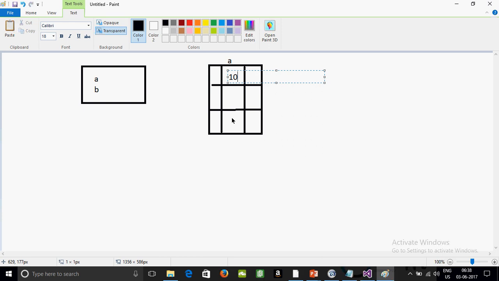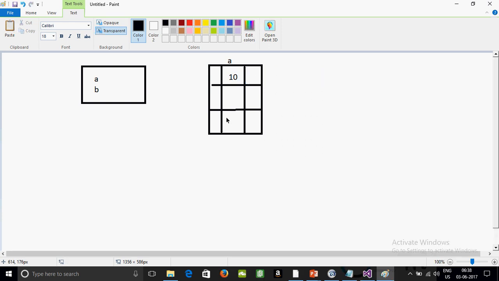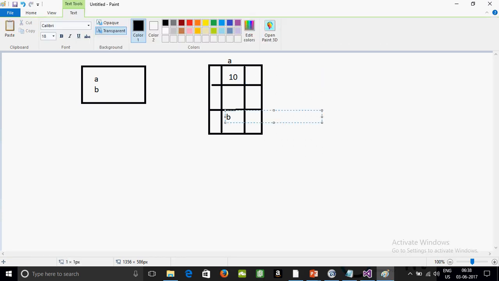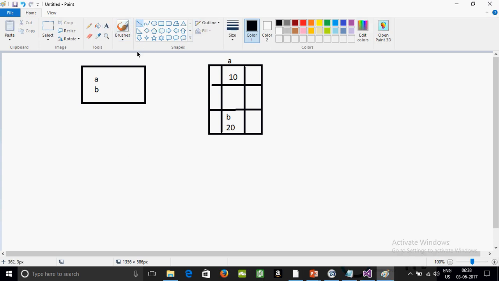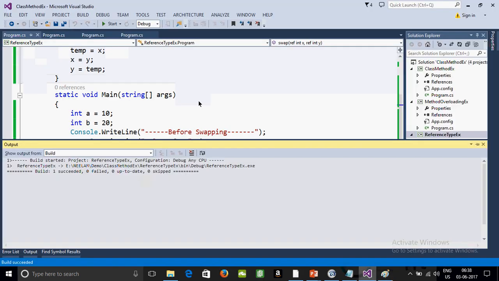And for example, B is stored on this location and value of B is 20. Right? So here, this is the A which is pointing to this memory location, and B is pointing to this one. So A and B values 10, 20.